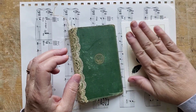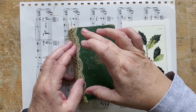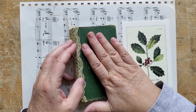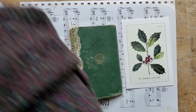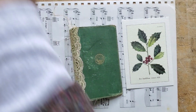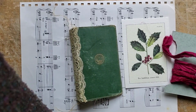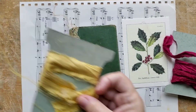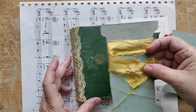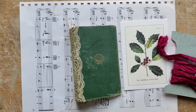So I want to make this into the removable plate for the cover, and I think I'm going to use either red sari silk or gold sari silk. Now I think I'm going to have to go get some more. That might be gold overload. That red is very nice.